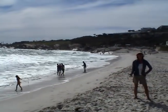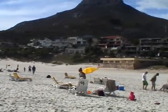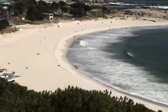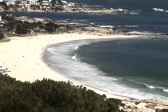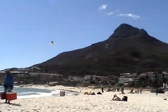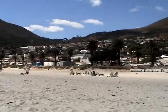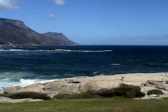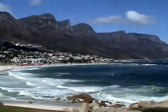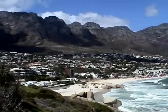Capped at either end by rocky outcrops, the beach at Camps Bay is popular with locals and tourists alike. Offering both width and length, this beach can provide a wonderful spot for a morning run, midday nap under your umbrella, and a sunset drink all in the same day and within walking distance of your room. And if you ever forget what else this place is famous for, all you have to do is take a look up and see Table Mountain and the adjacent mountain sentinels known as the Twelve Apostles.